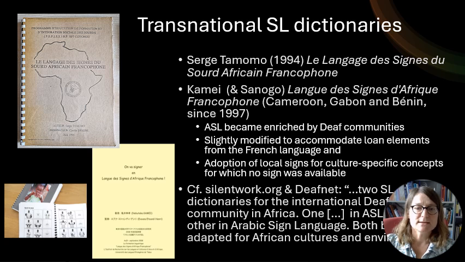Okay, so I mentioned these networks already of lecturers or school directors that were trained in Nigeria, Ibadan, and also in Congo. And indeed, this led to a lot of synergy and to people also aiming for standardization, basically, of signing, of ASL-like signing across, for example, French-speaking countries. So Serge Damomo in 1994 developed a dictionary that would be useful for deaf education in French-speaking African countries.